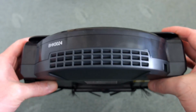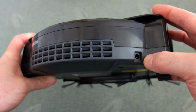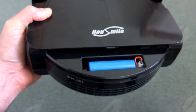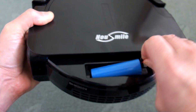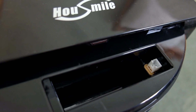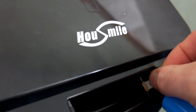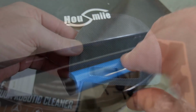Quick look at the back. We can see the ventilation slots, and we also have an input for the power adapter. This part you can just pull off, just slides out, and that is where your lithium battery is. You want to give this a charge when you first get it. These are two 18650 cells that are wrapped together, and you have a plug here which can't be inserted the wrong way, so you can see the groove there. So insert that, give that a charge. So it's easy to get to the battery if you ever need to replace that after a period of time.